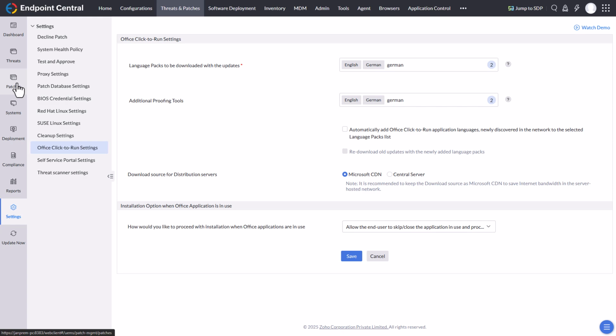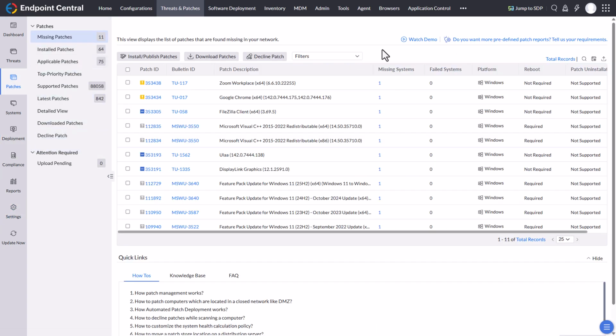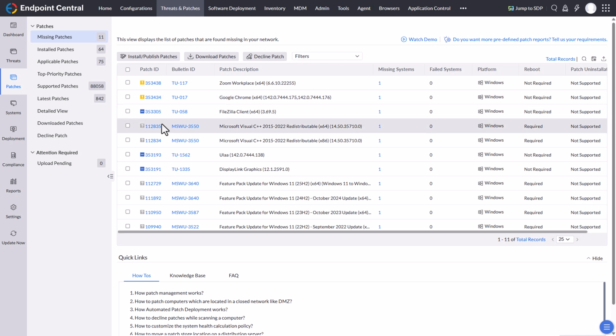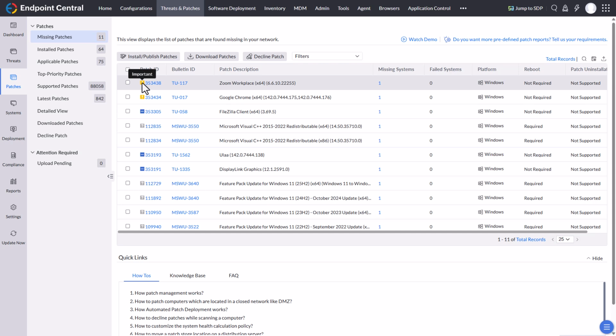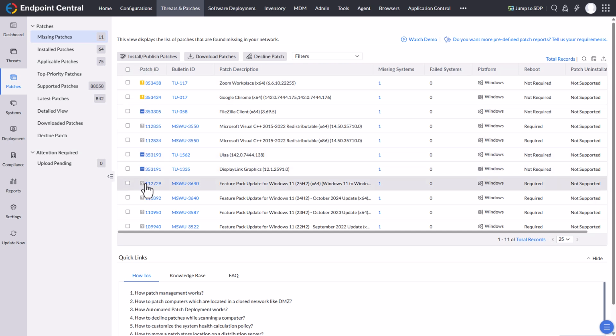Now let's go into patches. What do we see here? We have already missing patches. This is what has been collected already from all the agents out there. I don't have a lot of machines in here. So we do have the severities coming from the software vendors.